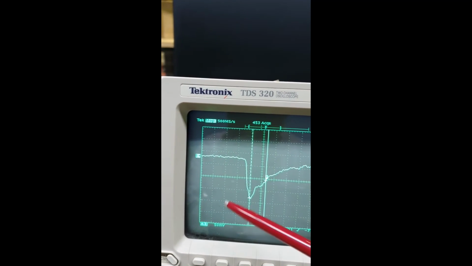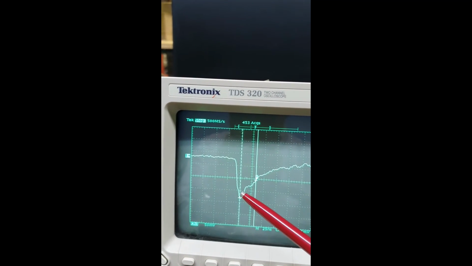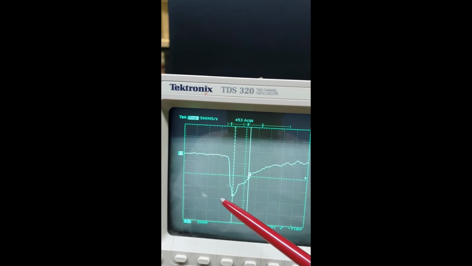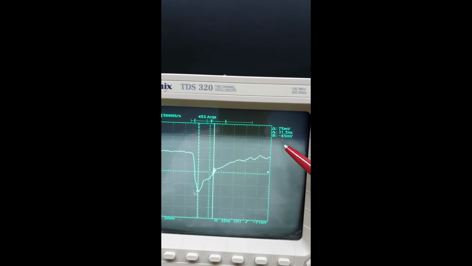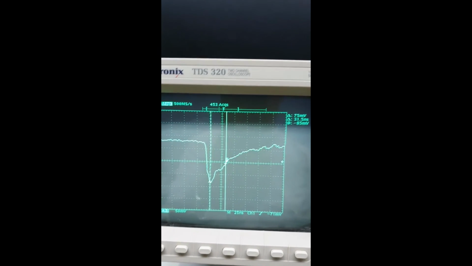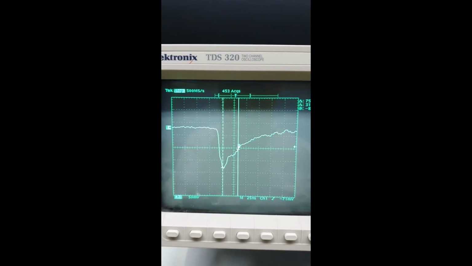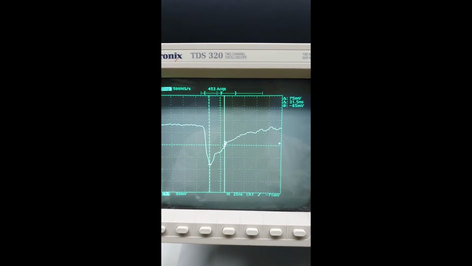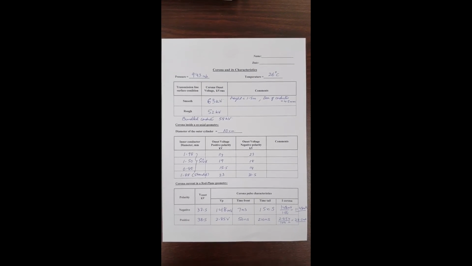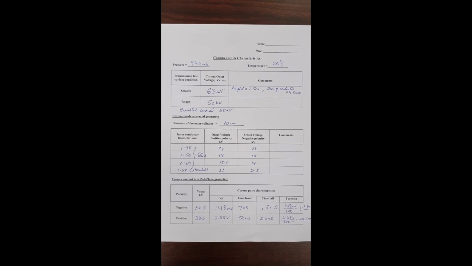Similarly for the positive type of pulse, it will be upside down. So this is the negative, and then you will have the positive upside down, and then you do the same, finding front time, tail time and peak values. I will record for positive also, and then finally I will give you all the data in the recorded sheet, so that you will use those values for your report. Okay, this is your final data sheet, and you will use this for your record.